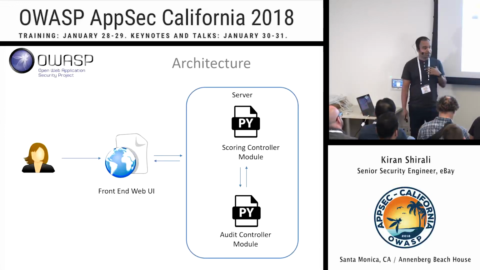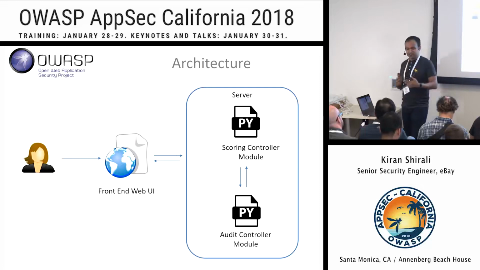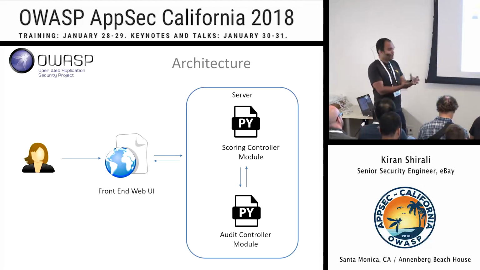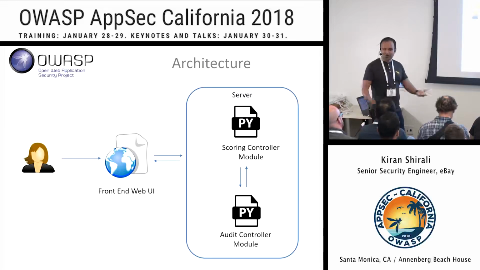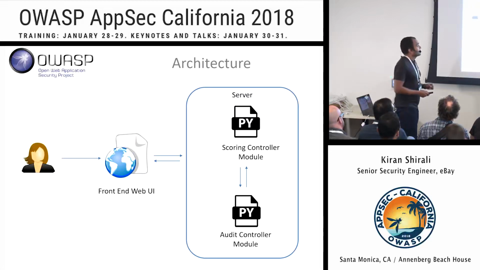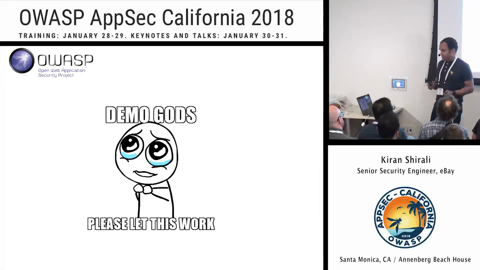Now, one thing I would like to note is right now the scoring parameters are built into the module. We want to pull that out so that it's more configurable, because something that's important for us might not be important for you, right? So that's work in progress. Let me quickly show you a demo.